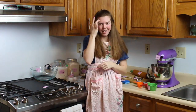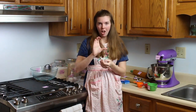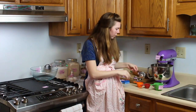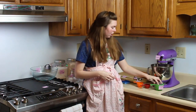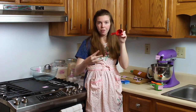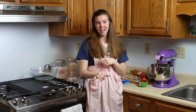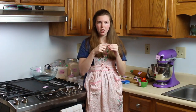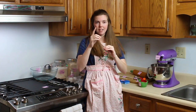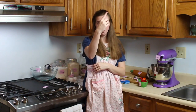And you can't forget about the small cups. Not everything you measure is a full cup. So this is a full cup. You have a half, a third, and a fourth. The signs for that are simple. Same as when you're looking at a fraction, you're using the big number, the one at the top, and the number that it's divided by at the bottom. So 1/4, 1/3, 1/2.